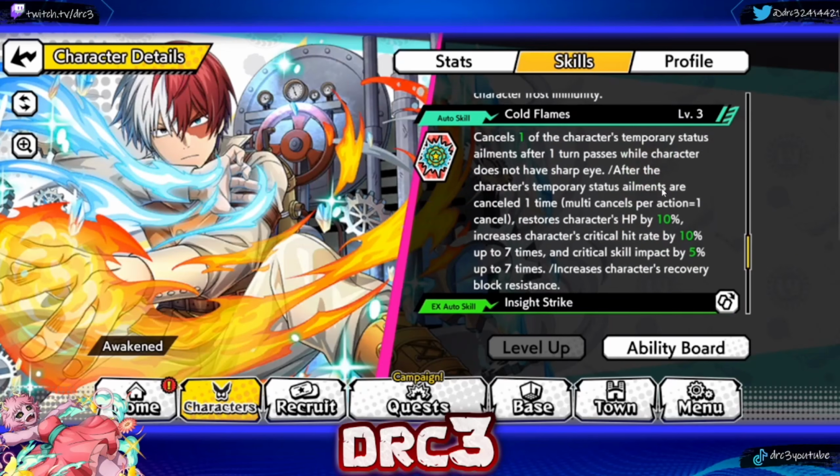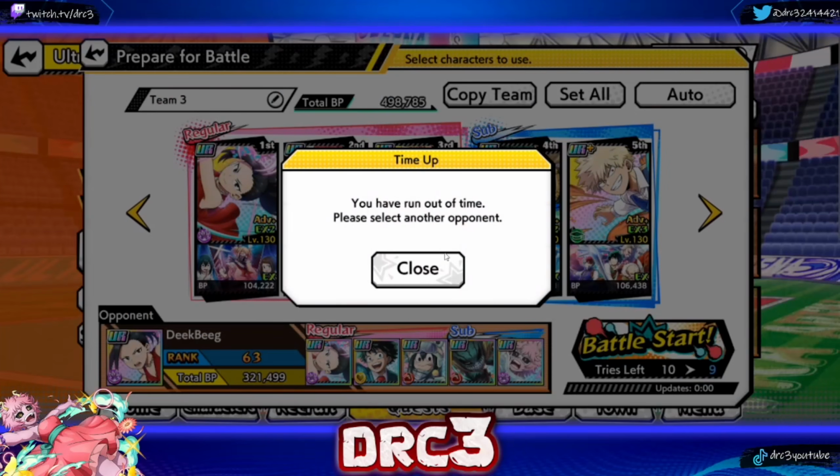I think one of these auto skills says something. Cancels one of the character's temporary status elements after one turn passes while the character does not have sharp eye. After the character's temporary status elements are canceled one time, restores HP by 10%, increases the character's critical hit rate by 10% up to 7 times, and critical skill impact by 5% up to 7 times, increases the character's recovery block resistance. So I do think this will trigger with the status element cancel from Mina, but I'm not 100% sure. So we'll have to see if he's actually healing more or not, or if it's only going to trigger when he does his thing.